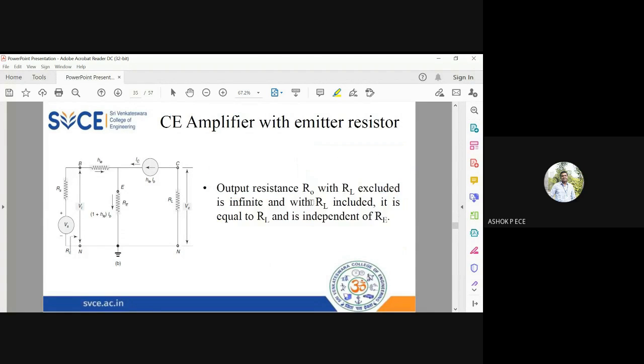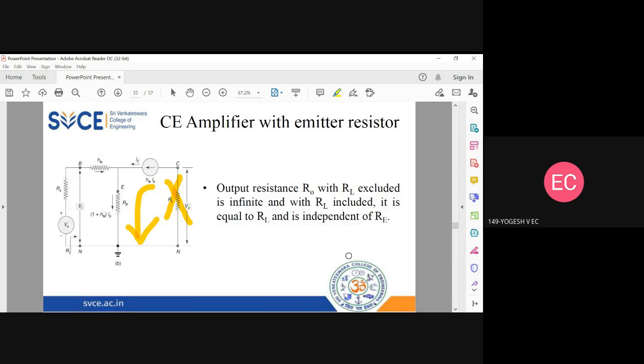Thank you. And last one, output resistance. I want the answer from you. What is the output resistance? In the output side of your transistor, what all resistance do you see? See, I told you for finding input resistance, you have to remove all the external components, right? For finding output resistance also, we have to remove all the external components. So what is the external component we connected? It is RL. So I'll be removing this RL. So what is the output resistance? What all resistance are there in the output side? See the output loop. What all resistance do you have?